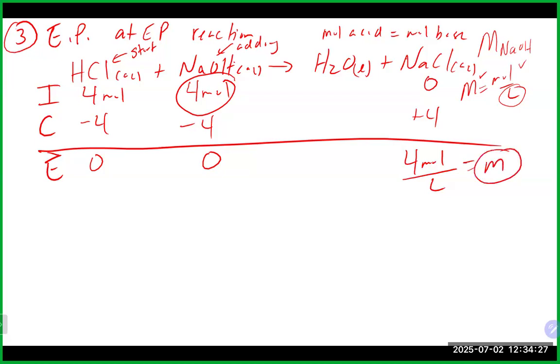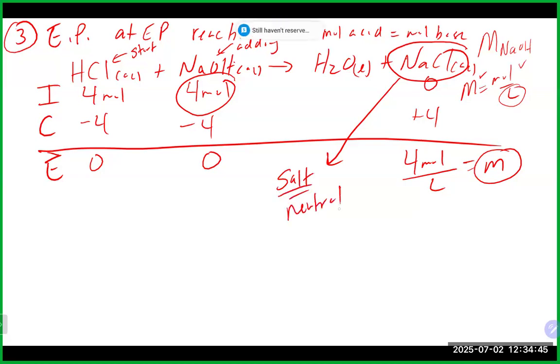So at the equivalence point in this type of titration, we have used up all the HCl. We've used up all the sodium hydroxide in this example, which is basically the definition. The only thing left is sodium chloride, and this sodium chloride is a salt. As we talked about, it is a neutral salt. That means the pH in this type of titration should end up at 7. The only thing you should really have left over at the equivalence point is water and a neutral salt. So technically speaking, your pH should actually be 7 in this case.